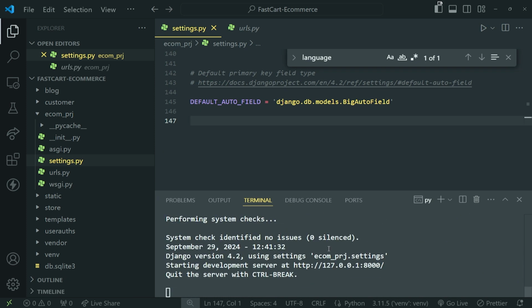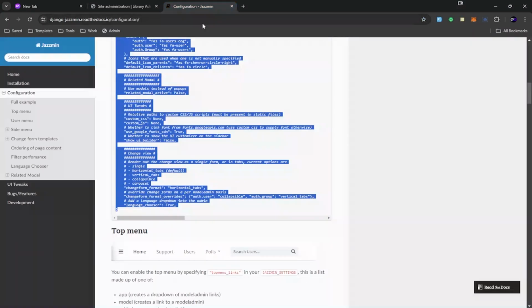So I think that is pretty much it for this tutorial. Hopefully you've seen how to make migrations and what they do. It's basically a way to bring your applications together and create tables in the database. And you've also seen how to create a superuser, how to install Jazzmin, and some Jazzmin configurations. I will also highly recommend that you go through the documentation here to see everything that you will need.